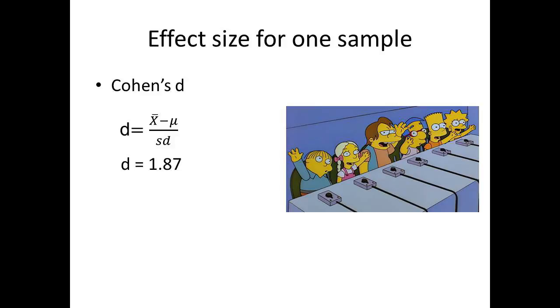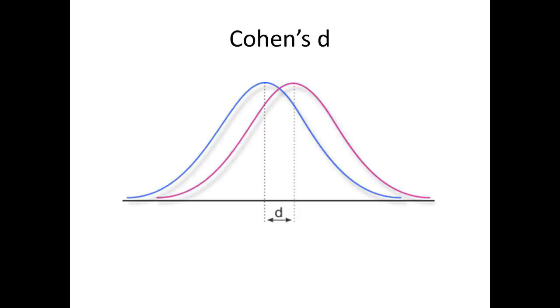And when we make the decisions that lead to a t-test, those exact decisions lead to an effect size measure called Cohen's d. And the other good news is that Cohen's d is super easy to calculate. The top part is exactly the same as the t-test, as you can see, and then we just put it over the standard deviation of the sample as opposed to the standard error. So if we did that for our little example, we get d equals 1.87, which is great. Okay, so what does that mean?